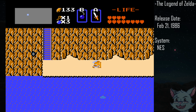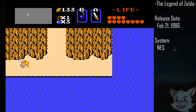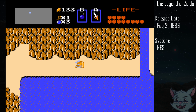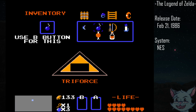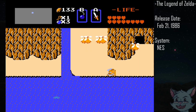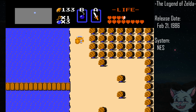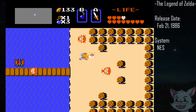This is not where I wanted to be. Get out of my way. Stop. You're all trying to kill me. Why do you do this? I don't think there's any way to save beyond just dying. I think you actively have to go and get killed. So if I wanted to die, I'd have to just... Oh god, you guys take forever.